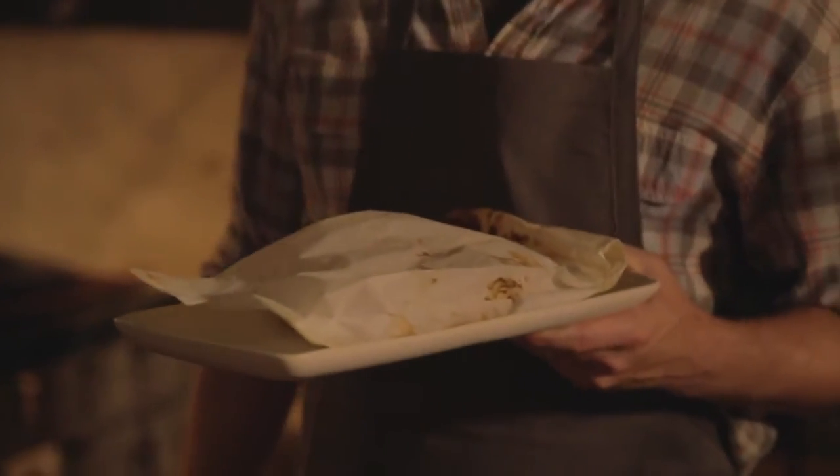Tonight we're going to serve you a speckled trout fish in a bag — it's a fish en papillote with a blue crab butter, some tomatoes from Covey Rice, cardinal spinach, a little caramelized fennel and onion. Accompanying it, we have some just fresh-picked this morning okra with a little orange blossom vinegar.